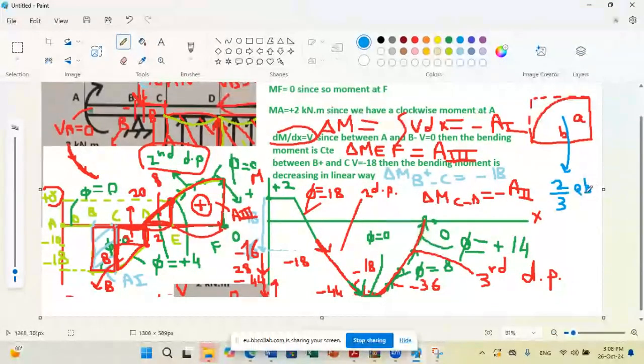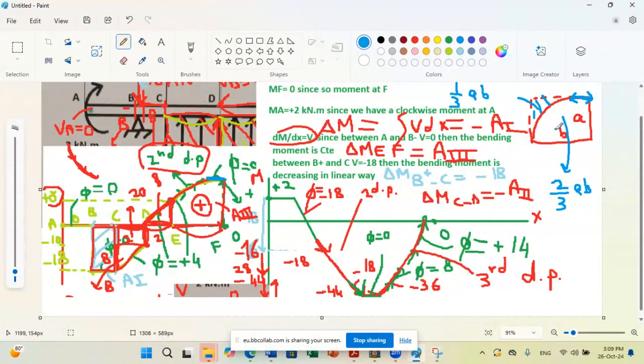Please, you have a condition for this. You need to have a slope of 0 here. If you don't have a slope of 0 at one of your points, at one of your extremities, or here, you cannot apply this formula. So, and this is satisfied here, لأن هون slope is 0. Okay? So, or you do 2/3 AB for this part, or if you need this area, the small area, it will be 1/3 times AB.